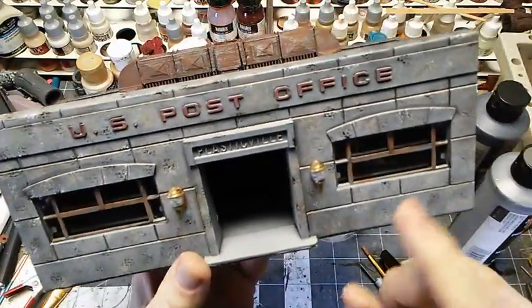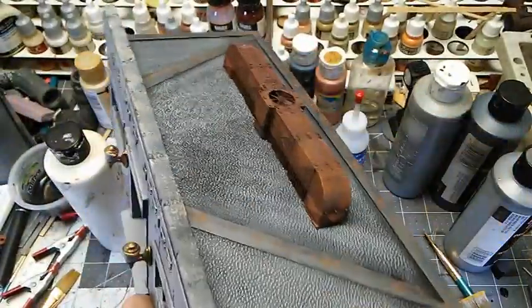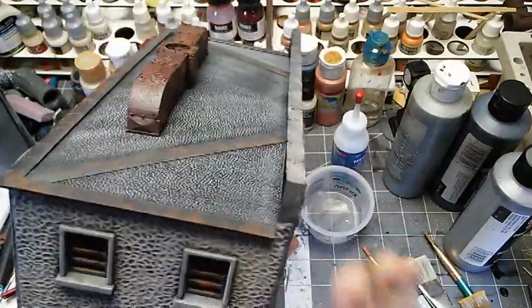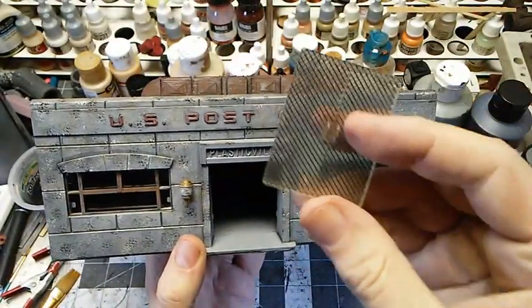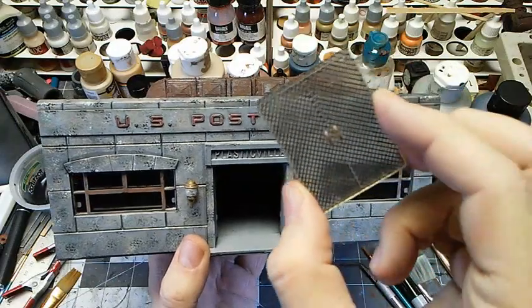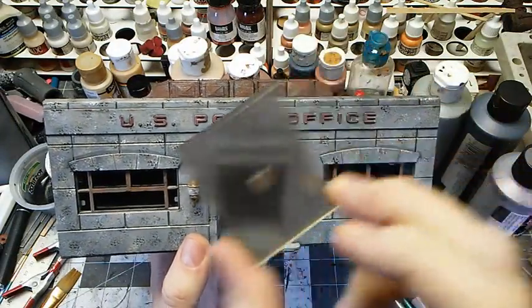When I get ready to varnish this, I'm going to use a matte varnish. I'm going to leave the glass as it is so that it'll get a very dirty, dusty covering. If you don't want your glass to be like that, don't glue it until after you've done all of the varnishing. I am, however, going to leave the front door out because with the PVA on the back, it already has that effect, and I'm afraid that if I do too much on the front, you won't even be able to see the safety glass.